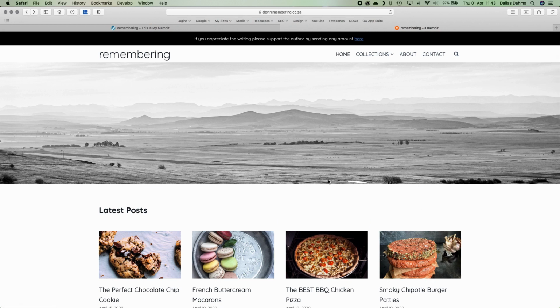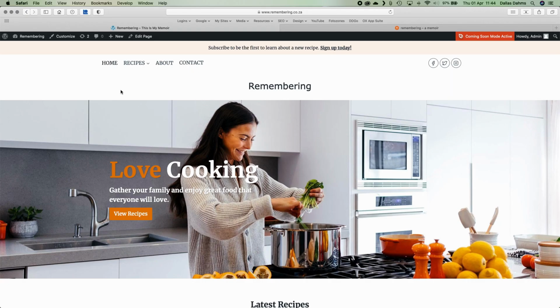It's starting to take shape, and what I want to do now is just basically see if I can recreate this for you on, excuse me. So what I want to do now is see if I can recreate all of this stuff on the other installation, which is not on the development part of the website. So let's go. Right, everything that I did was done in the customize menu. So we just click on customize.